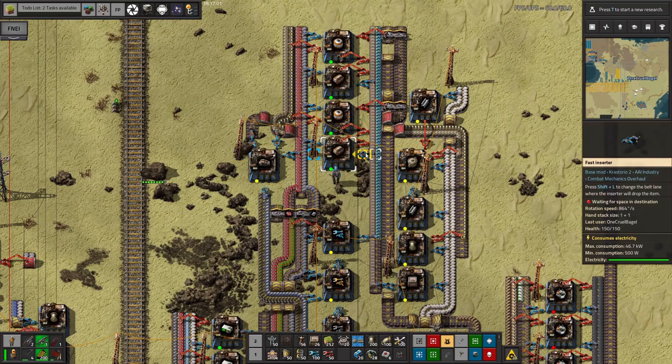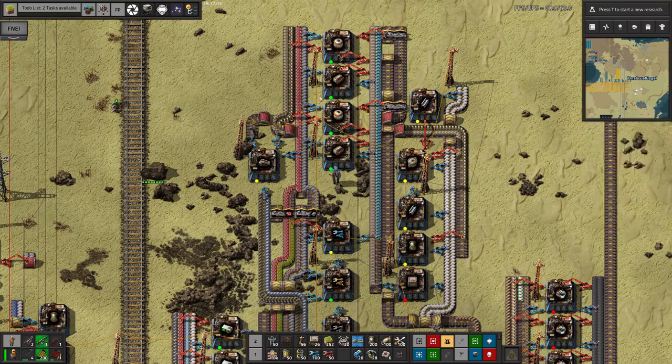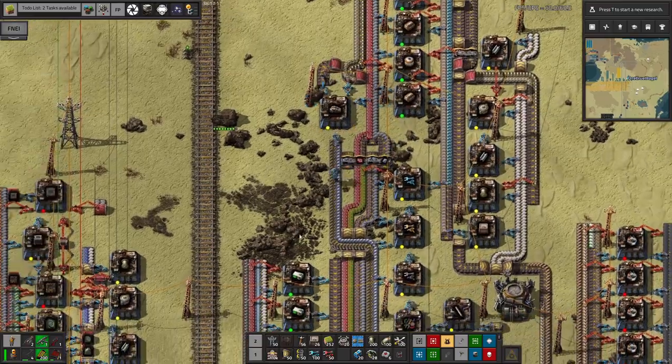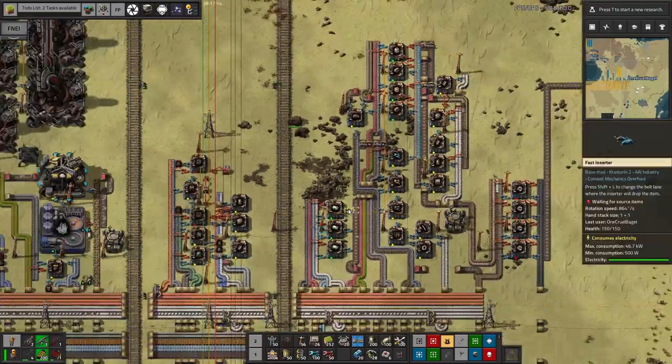And to be honest, it is a bit of a mess. I might redesign this to bring the pumps up this side and pass them across from here. That might be slightly neater rather than going under there. But other than that, there's not a great deal I can do without a massive redesign, which it probably needs anyway.